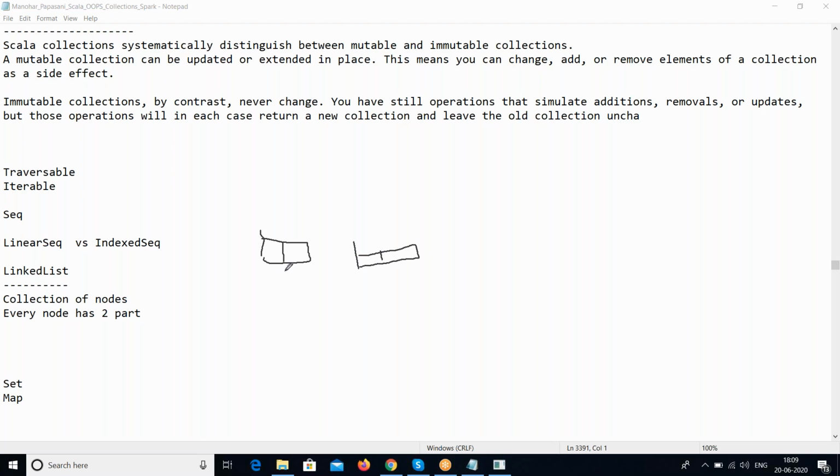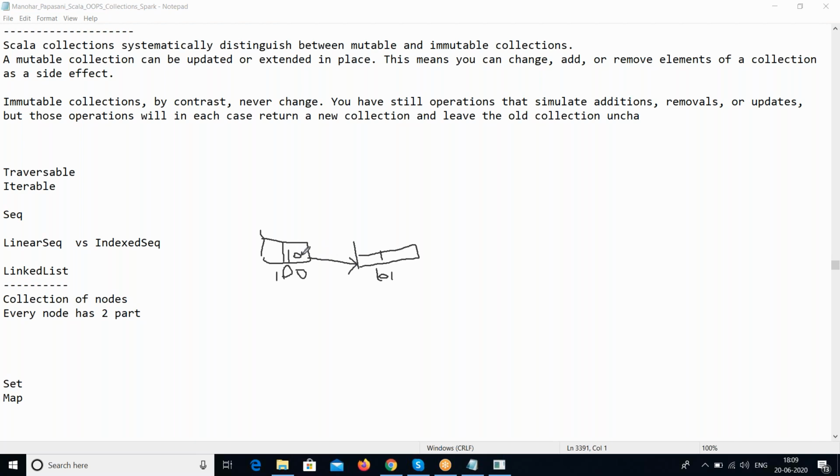They add, this has some address here. The address of this one, suppose it is 100. Don't worry about the beauty of the diagram because I am drawing with the mouse panel. I don't think it will come out that good. Understand the concept. The address of this one will be stored here. So the next node address is stored here if it is a single linked list.